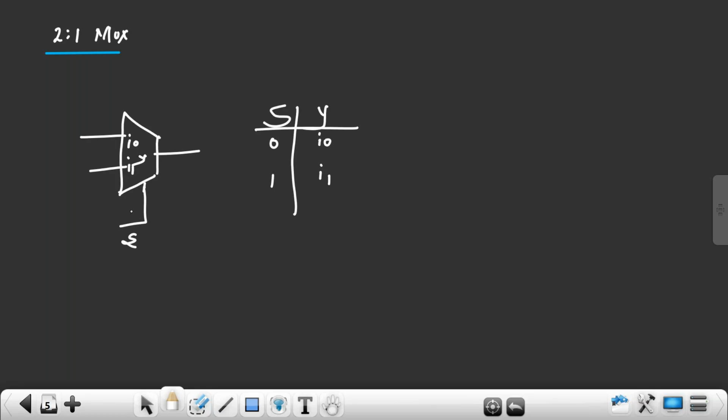It is a little bit difficult to think about the internal structure, but it is very easy to draw what? The truth table. Whether I can convert a truth table into a program, it is very easy, right? If s equals 0, what is y? Y has to take what? I0. Else y has to take I1. Right?